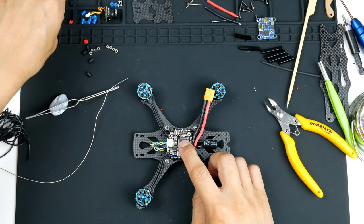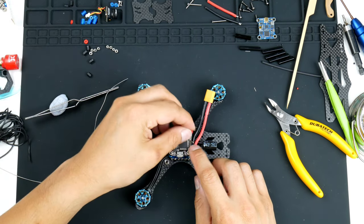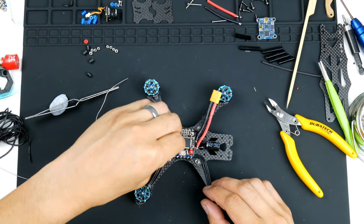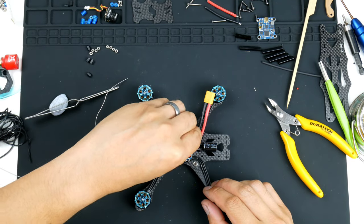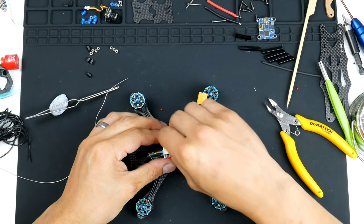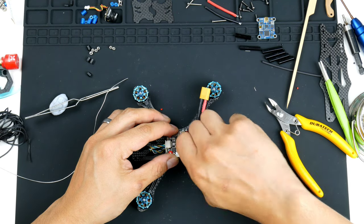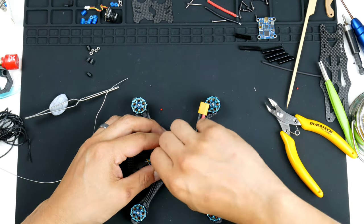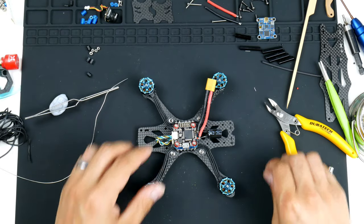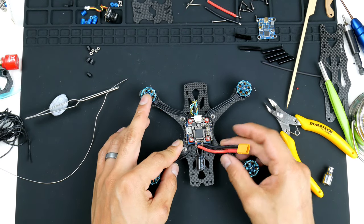Right. Now we can secure the flight controller down. So I'll put these rubber O-rings on it. And that's going to give it some of that vibration absorption. And lastly, the lock nuts on top. Alright, so there you go, the stack is now on. Hopefully that's nice and neat. Power lead comes out the side here of the stack. Like that.